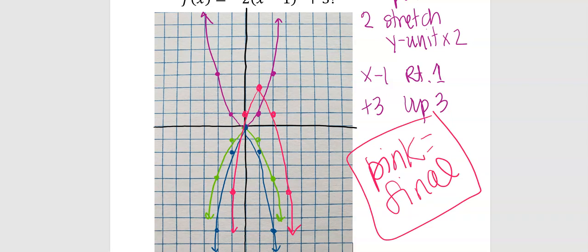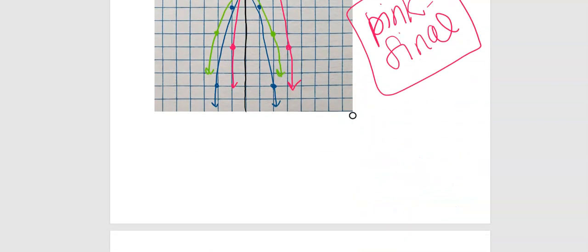I think when we were doing these the first time, most people wanted to go right 1, up 3 first because that's the easiest part. But I think starting with the hardest part is actually easier to get those tough points done, because if you move it and your y values are not the same as they were at the beginning, then when you multiply them by 2, it just makes it a lot harder to do. So I think doing the A number in the front and then the positive or negative first helps a lot if you have to graph it. Sometimes you won't. Okay, did everybody get that? Sorry if I'm moving too fast.